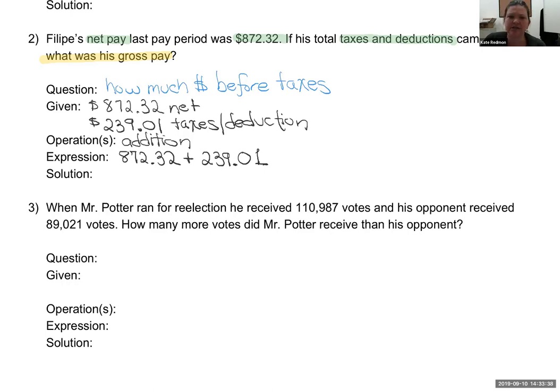So if your expression doesn't match my expression exactly, it would be super important to be able to evaluate: are our expressions equivalent? Obviously we could add this in the other order and it wouldn't matter, but when I was writing the answer sheets for your homework, I did not take the time to write every possible expression. So you're going to have to use a little bit of common sense to say, wait, is what I'm doing equivalent to what Kate's doing? Would we get the same answer? Just because your expression doesn't match mine exactly doesn't mean we're not equivalent.